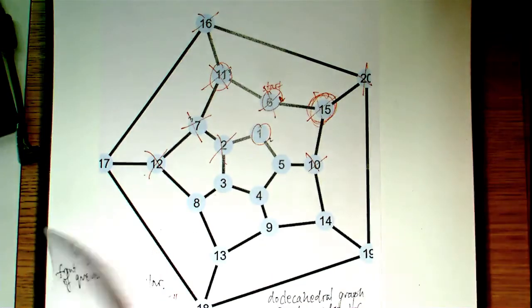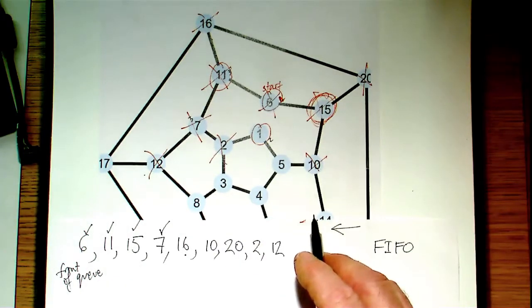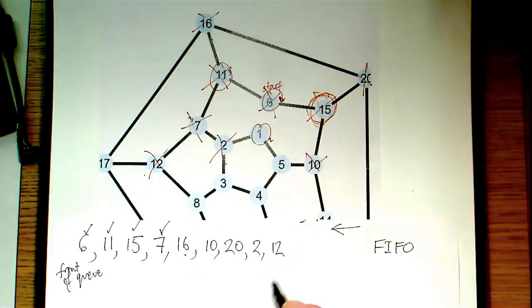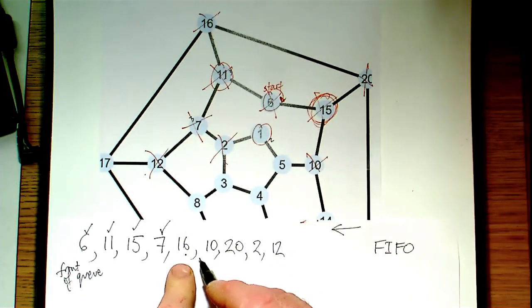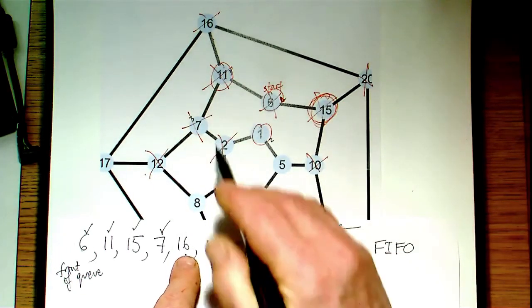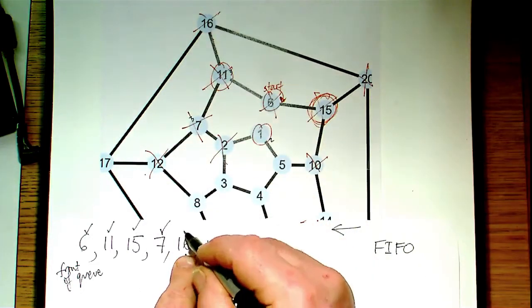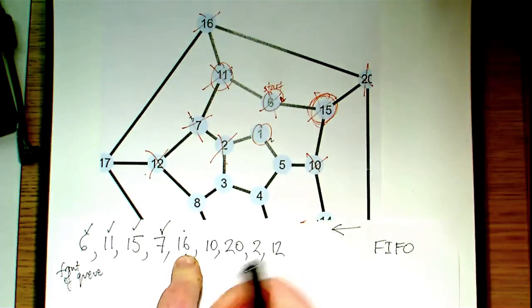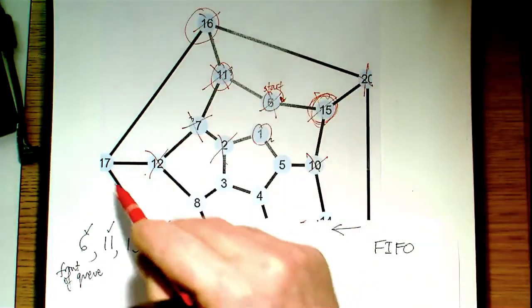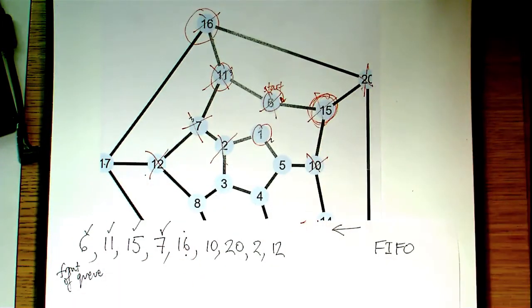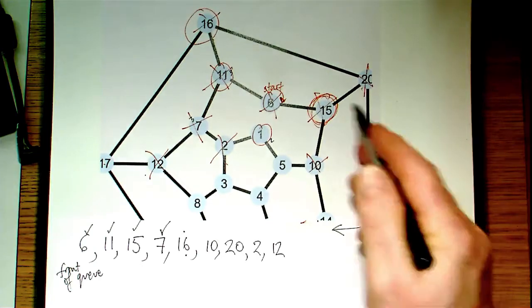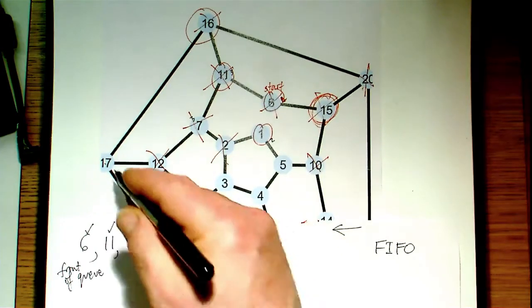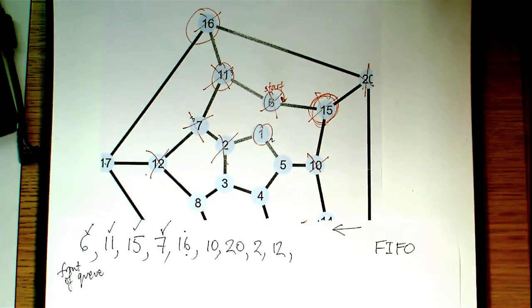Where's 16 gone? Right, at the top. So 16's in the queue. I put it in the queue. The cross means it's in the queue. We can still position ourselves there. And that's adjacent to 17. Well, 20's been done, 11's been done, so the only one we have to put in the queue is 17.